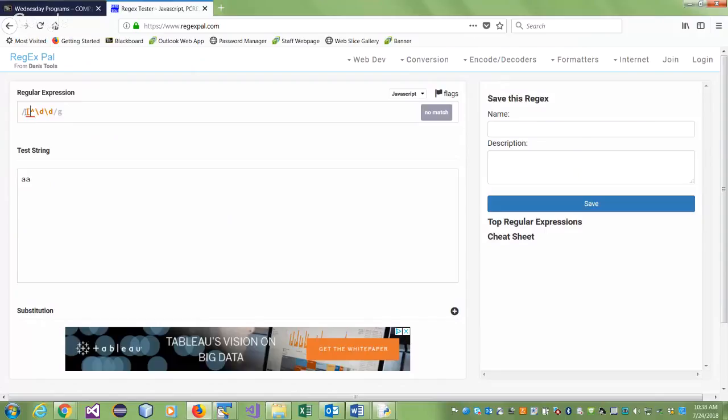So where are my square brackets? A square bracket and a square bracket. Now it is a character class. Two matches, I found it. A also matched it, and B, A also matched it. Try something else. Will 1, 2 match it or 1A match it? No. So I matched A, but I didn't match a 1. So it's saying anything but a digit. So now I can even do it this way. Will this match? No. Will this match? Yes. Will this match? Yes. Will this match? Yes. So anything but a digit will match.